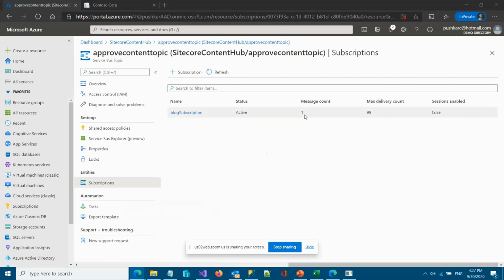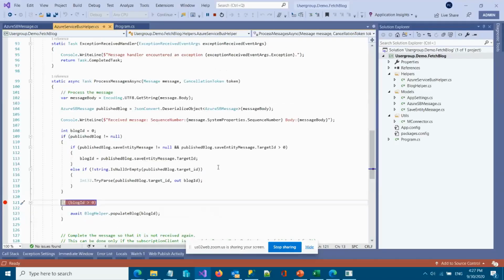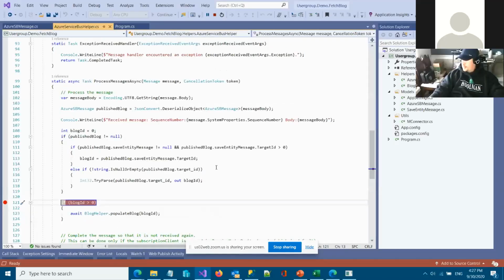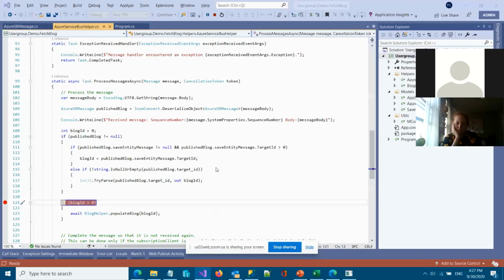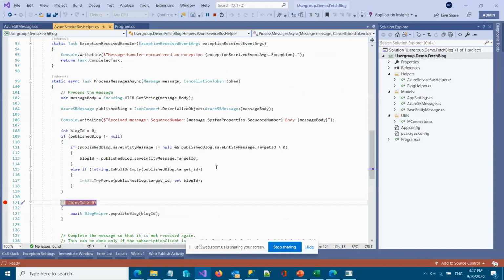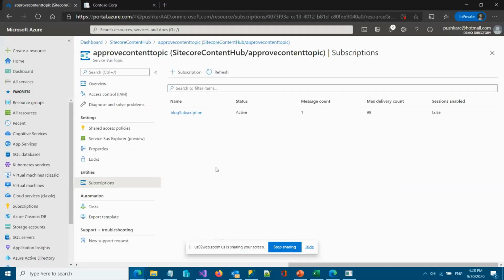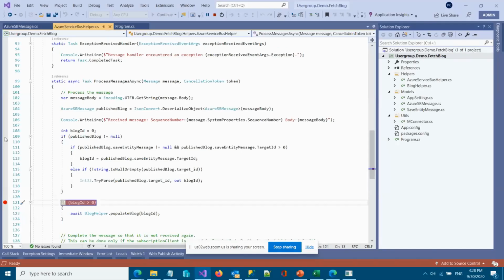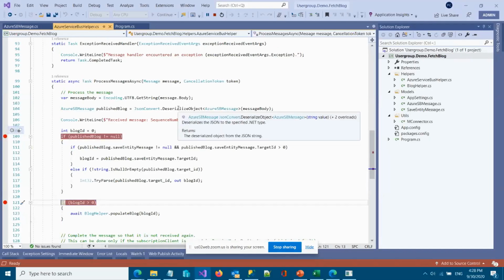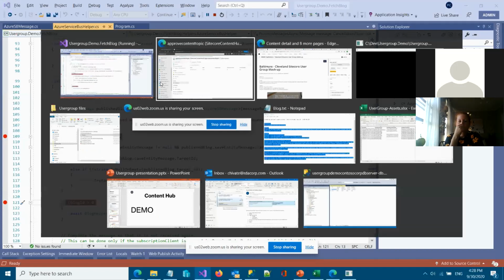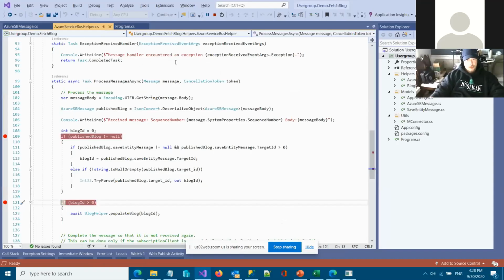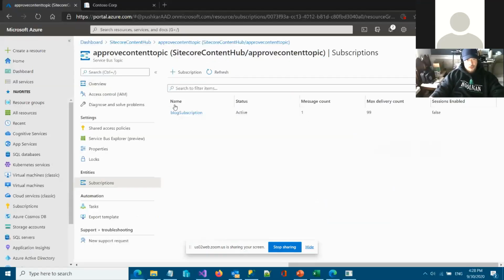All right, there is a message received here. So our connector should capture it soon. All right, so demo works, hopefully.